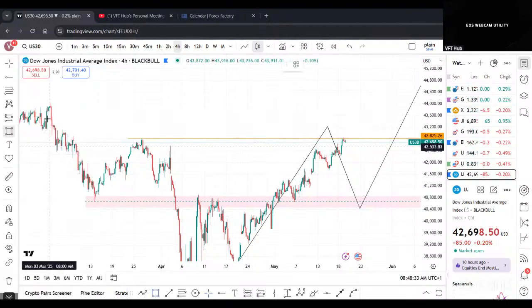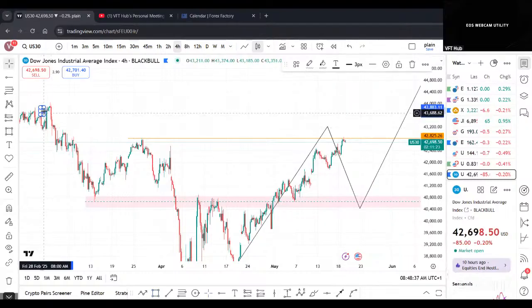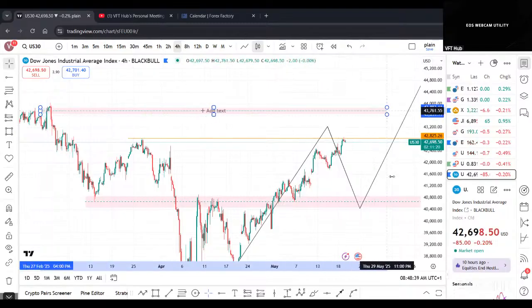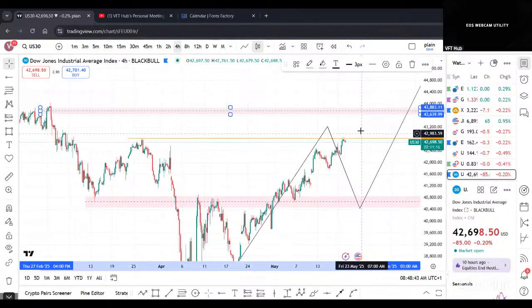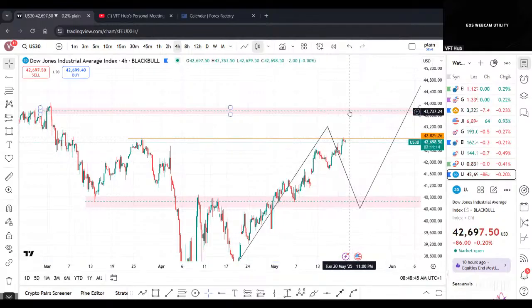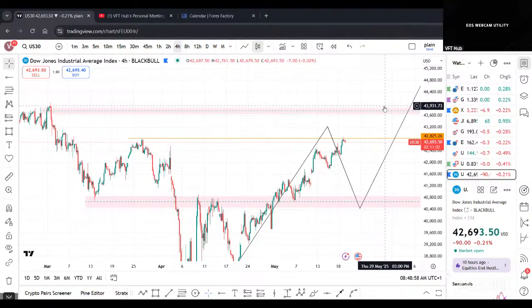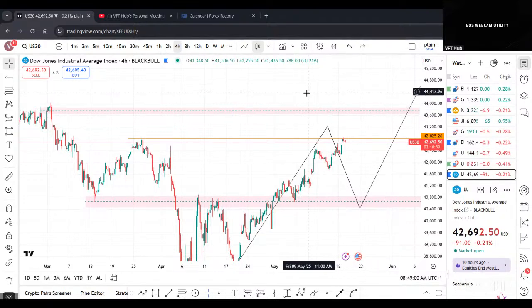Also, there's another area here that looks very inviting for a sell-off, right? But I don't expect price to go there for now, right? If we see price continuing this push to the upside into this level, then we should expect that this sell-off will eventually happen. This sell-off that I just mentioned will eventually happen, and then we'll see that confirmation to the upside, because this is going to send price to the downside heavily.